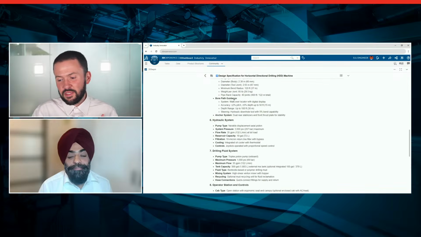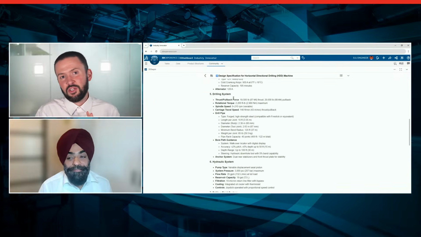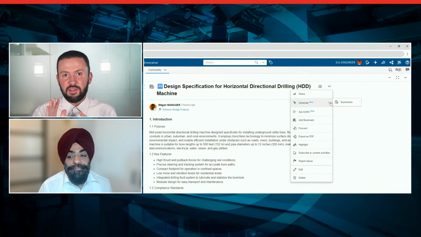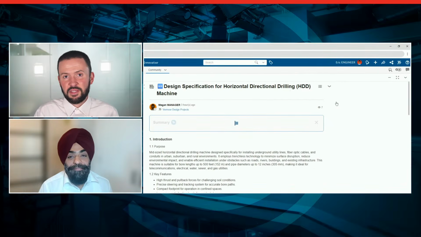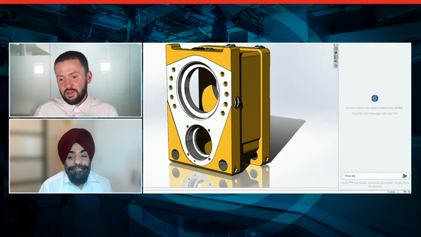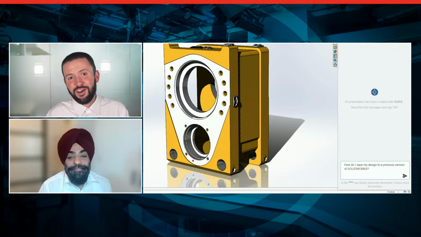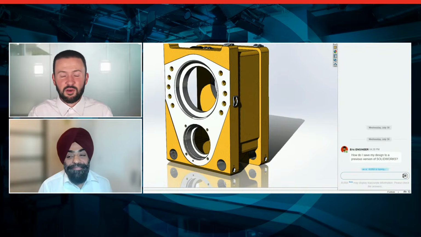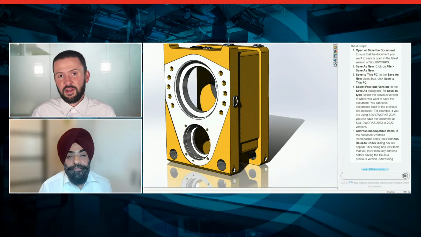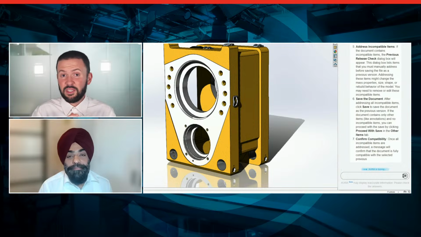We released a version of this back in 2025 for FD03, and we kind of timed the SolidWorks enhancements and the 3D Experience enhancements on the same sort of schedule. What we're seeing here, going along with what you mentioned, Gurpreet, in terms of leveraging 3D Swim, Aura is capable of a number of different things. One thing it's capable of right now within 3D Swim is you can generate summaries.